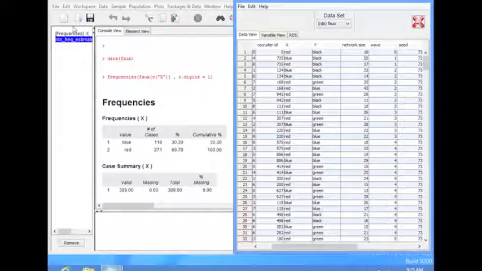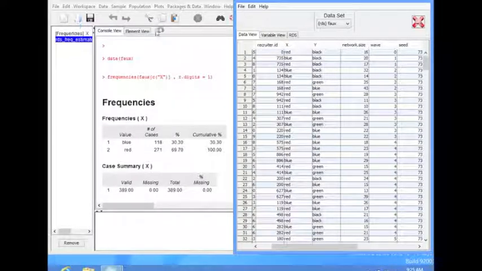In this video, I'm going to go over one of the major uses of RDS Analyst and one of the major uses of respondent-driven sampling in general, which is to find frequency estimates, the percentage of the target population that is described by some characteristic. So a common example is to find the infection rate, or in other words, the percentage of the population that suffers from a certain disease.